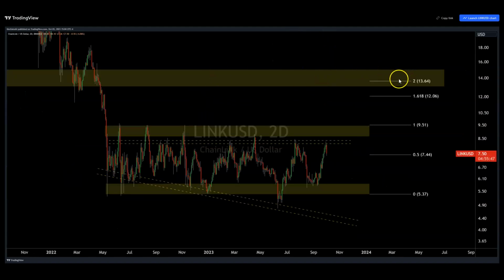Again, with the LINK example, if there's a defined range on anything and you know where it might go, I'll just put my orders on the book right then, right? I don't need to worry about doing it after the breakout or what the stop loss may be. If this breaks down and you need to get out of your trade, there'll be plenty of time to do that.